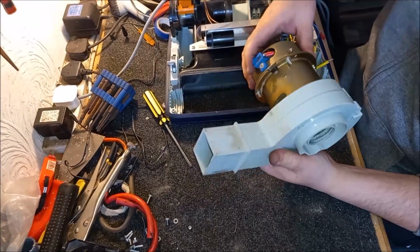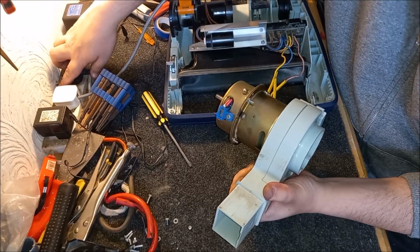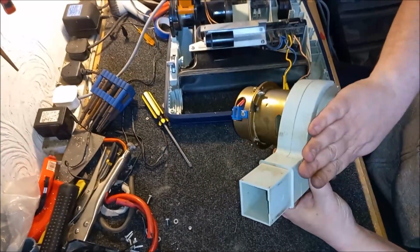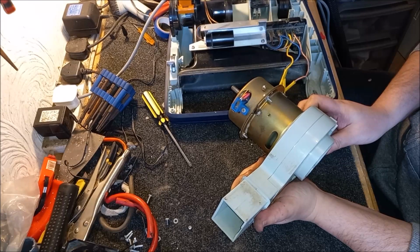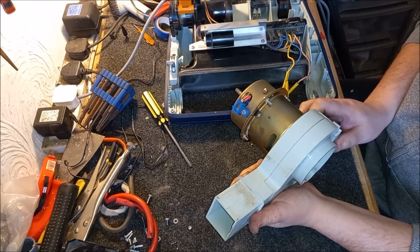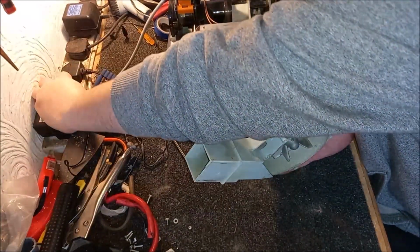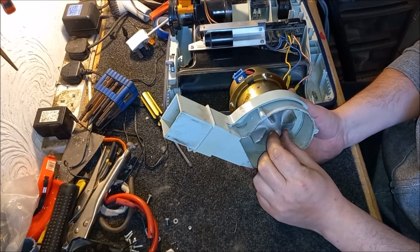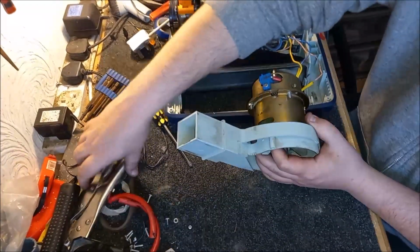Right, so with the fan casing back in place, what does it sound like? There's still a lot of vibration there, and in fact I think what the problem is that the bottom bearing, this bearing, it's still moving, and it's really weird. Maybe it wasn't actually the bearing itself, rather it was what was around the bearing. So that's interesting, isn't it?